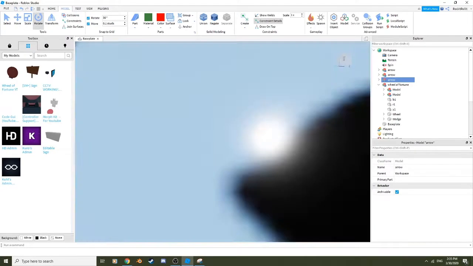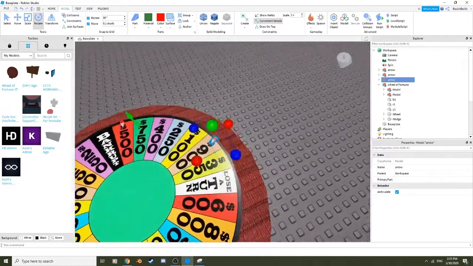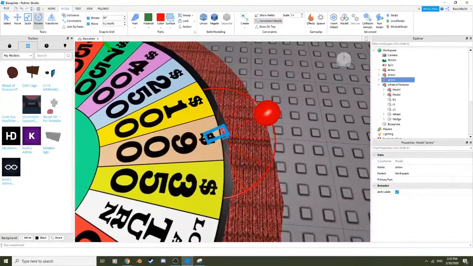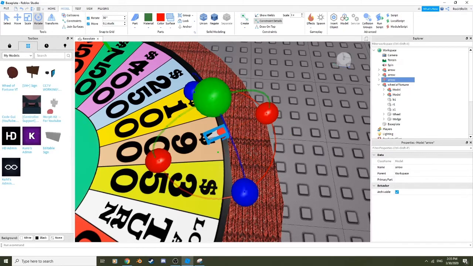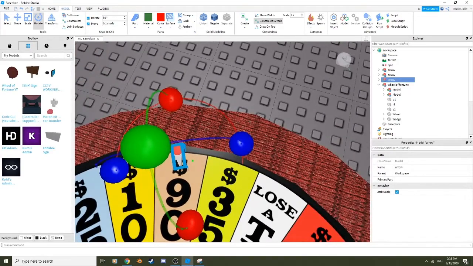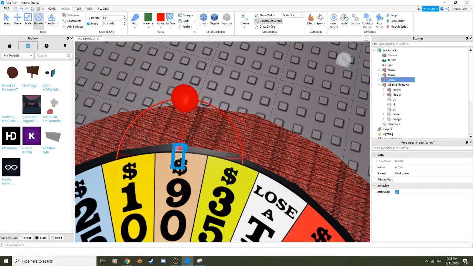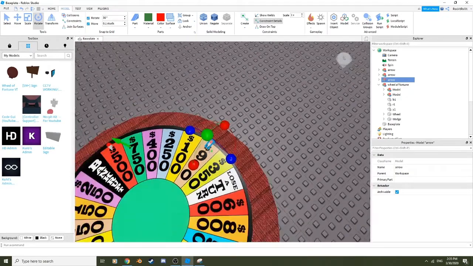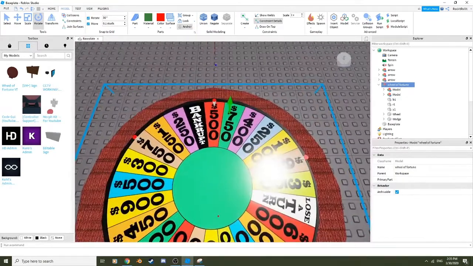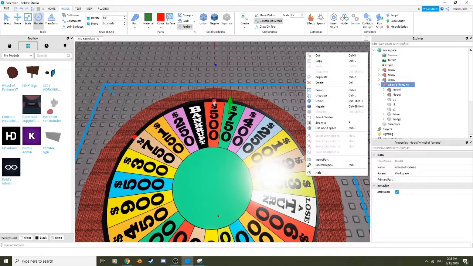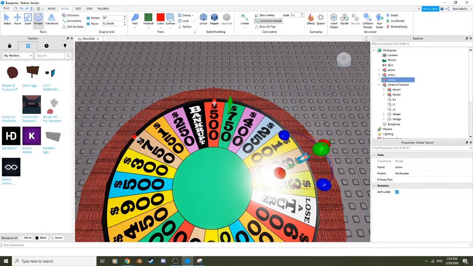Okay. I'm so used to using Blender that I sometimes use the wrong controls. So this isn't like perfect, so let's turn it like that. And yeah, looks pretty good. Wait, actually no, I just figured out that I have to put the arrow over here. Perfect. Okay. Now it's perfect.